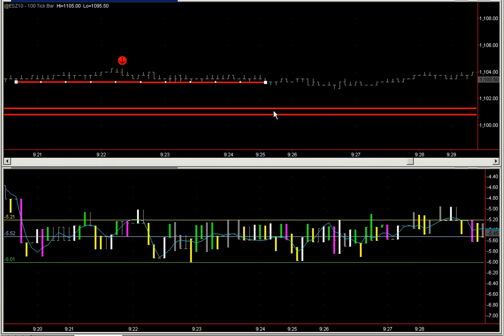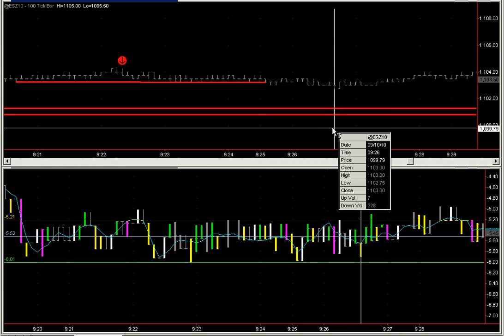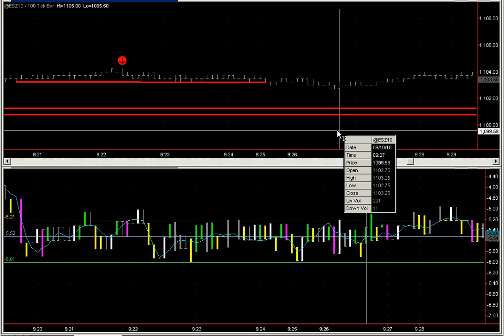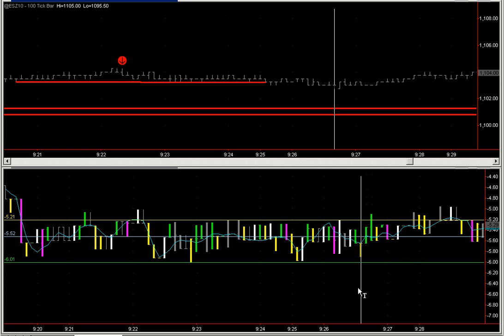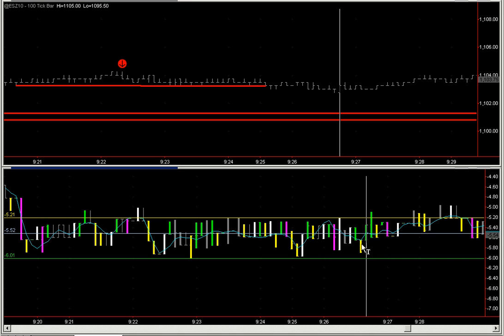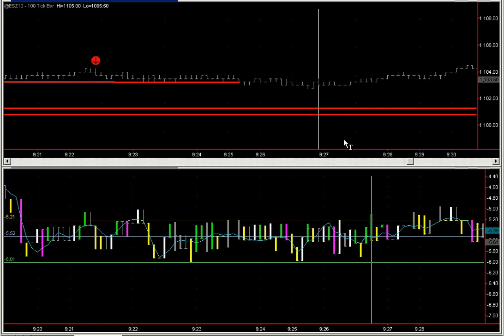Now, any indication that the Spoos were going to go back up? Yeah, right in here, right in there, the indicator is going positive. So if we're in a trade short, we have indication here of a potential move against us based on the indicator. So if we were in a short, again, we have to take a strategic move to protect our profits. Tighten the stop, go long, however you want to interpret it.